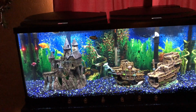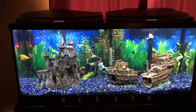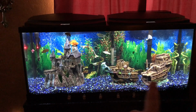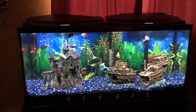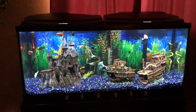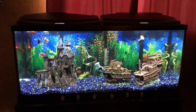It was $100. It's originally $200. I bought it for $150, and then I went to the store just yesterday to get my two new ornaments, which is the shipwreck, and they had the tank at $120. So PetSmart gave me back $30 for the $120 to get that tank. It's a bargain. It's a really good deal that I just couldn't see past.